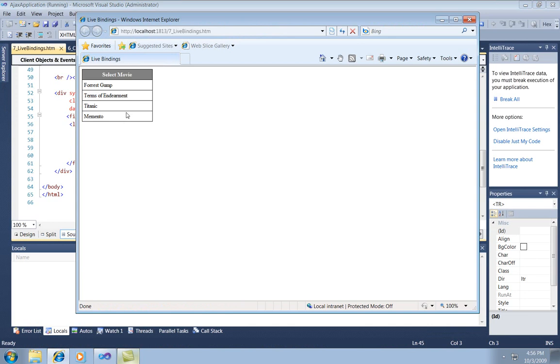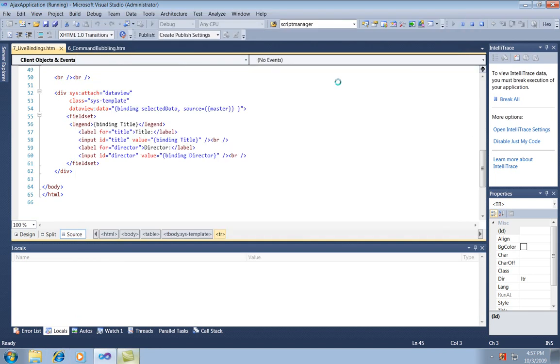Okay, so up here I have my data view that has titles only, and I can select a movie there. And when I do, I get the legend here and then the title and the director down here. Now because this is live binding, if I make a change down here, see these are text boxes, so I can change them. When I make that change and click away from it, see that it changes everywhere else. It changes here in the legend, and it also changes up here in the base, the master table also. And that's because I've live bound all three of those.